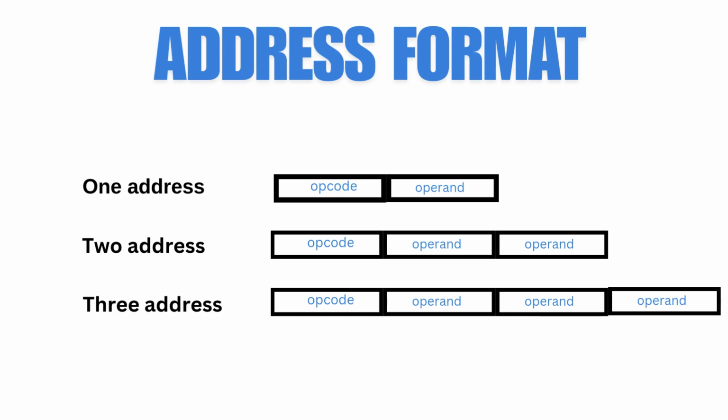The number of addresses in an instruction plays a crucial role in determining how efficiently a program can be executed. Different architectures balance the number of addresses based on intended use cases, performance goals, and resource constraints. In most architectures, many instructions have 0, 1, 2, or 3 operand addresses. Most architectures also have a few special-purpose instructions with more operands. For example, the ARM architecture's load and store multiple instructions have up to 17 register operands in a single instruction. Let us look at these different formats one by one.